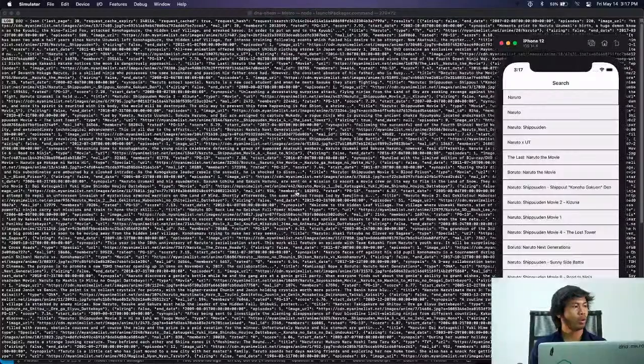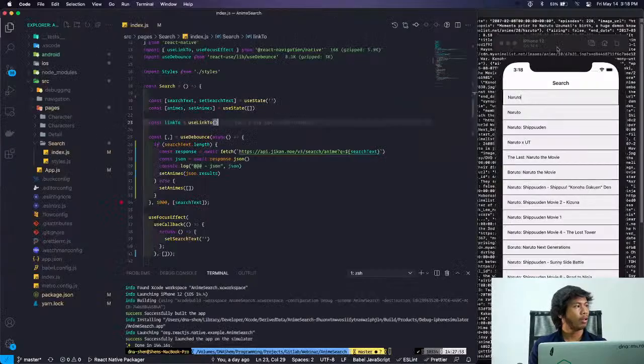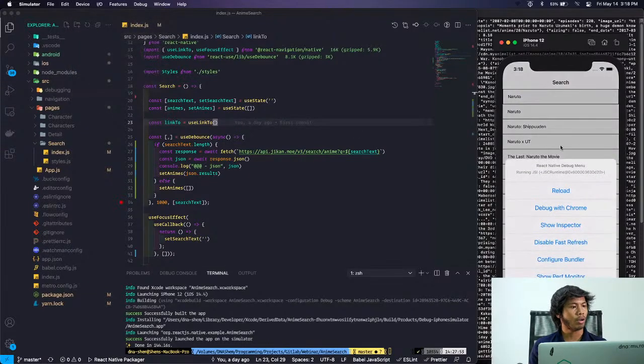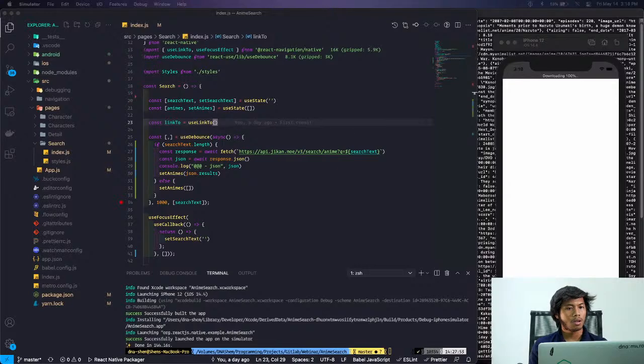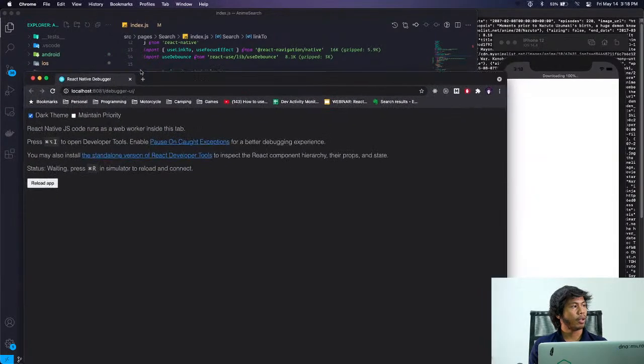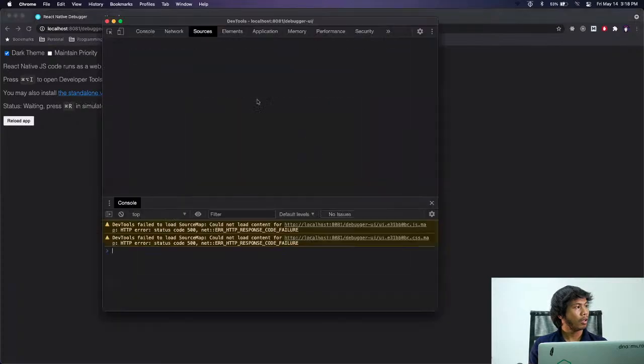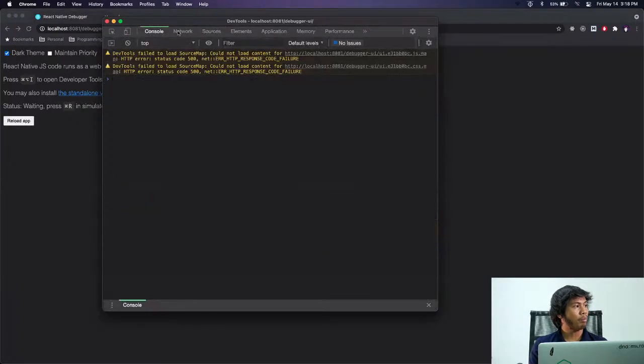So how can I read it easily? The most basic way is to use the Google Developer Tools. To use them, we just need to open the developer menu and debug with Chrome. It opens a tab.